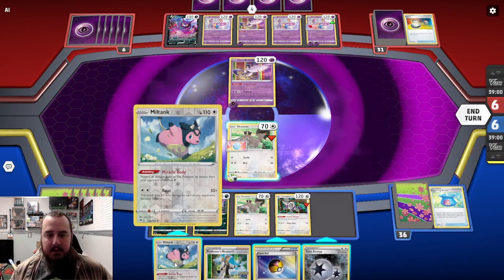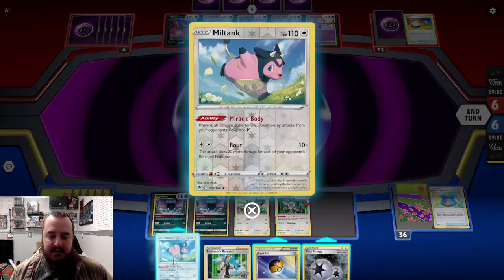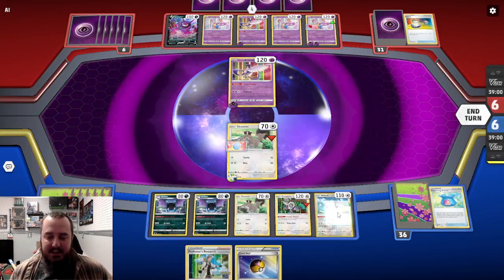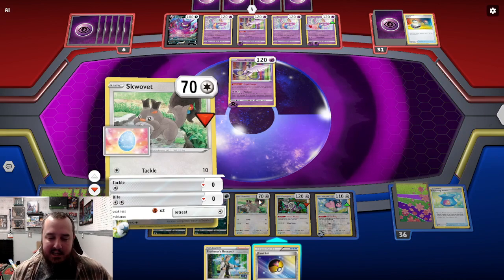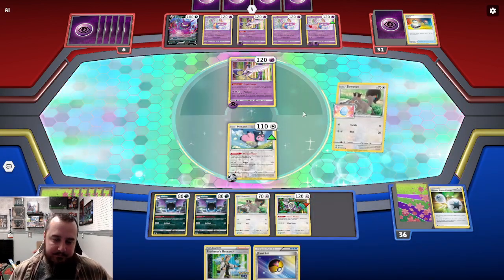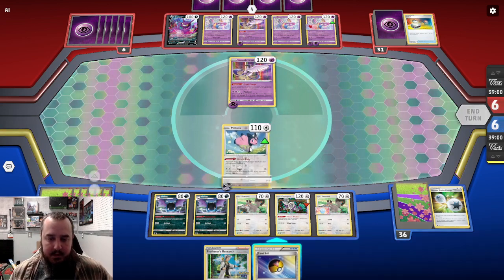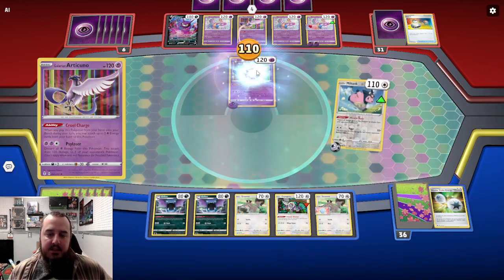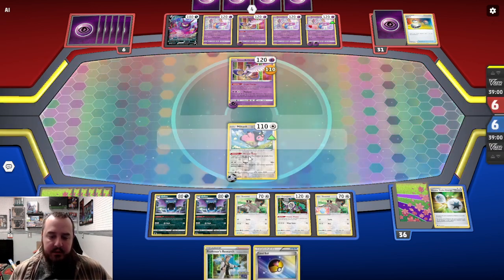Now we could play down Miltank and get Miltank into the active. Not my favorite plan, but why not, you know? They don't have any Vs, so... But we can still route for 110. Get some damage down onto this Articuno.